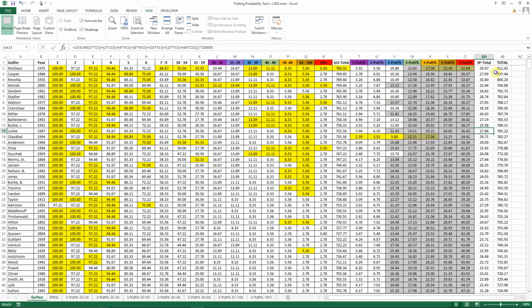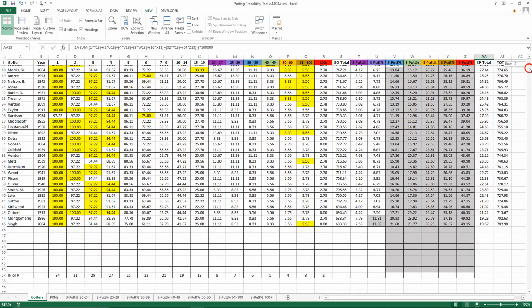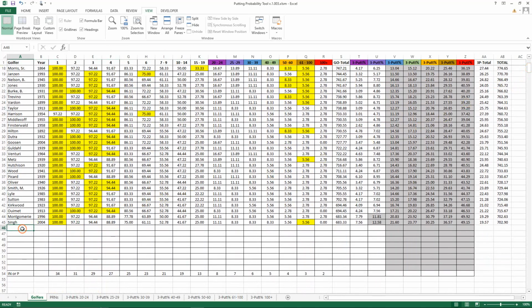Okay, so what I want to do at this point is show you how to add your own data to this tool. I'm going to scroll down here to this cell right here, and we're going to go ahead and add in Lou Worsham. So let me just type in his last name. And the card that we're going to be using is from the All-Time Great set, and it's based on the year 1947. Okay.